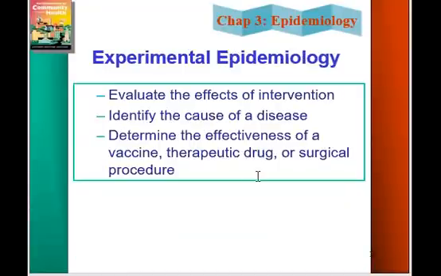Then we have the third type, your experimental epidemiology. So what is this one? So in experimental epidemiology class, it involves now the intervention. Okay? Also, in this type of study, it involves two groups. So i-divide mo pa rin yung mga tao into two groups, but this time may iba po tayong pangalan para sa kanila. Meron pa rin po tayong tinatawag na control group sa experimental epidemiology. Yung isa po, hindi na case group, but rather ang tawag natin sa kanya, treatment group.